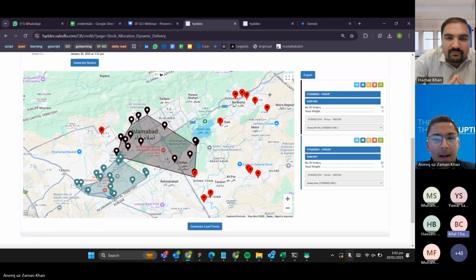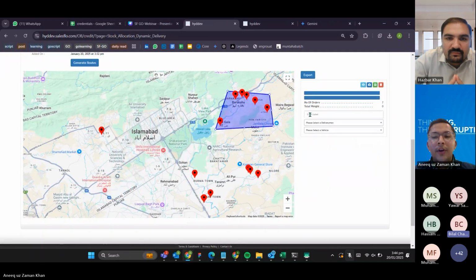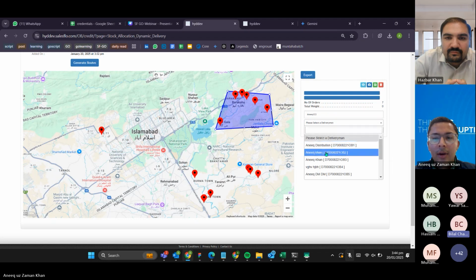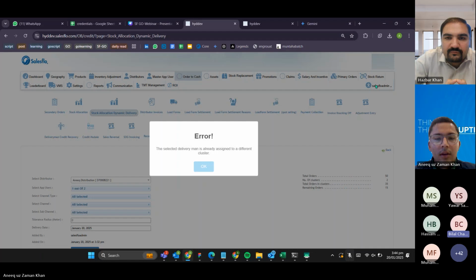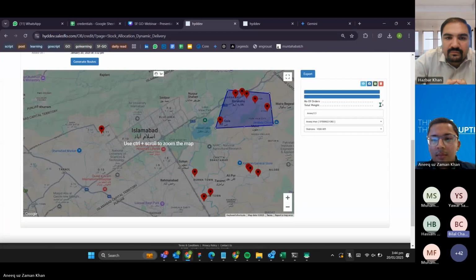So I will be creating a custom polygon here, as you can see, in order to service this entire area. A question for you. I am just creating a store over here by allowing a particular distribution vehicle over here. I have just saved that.